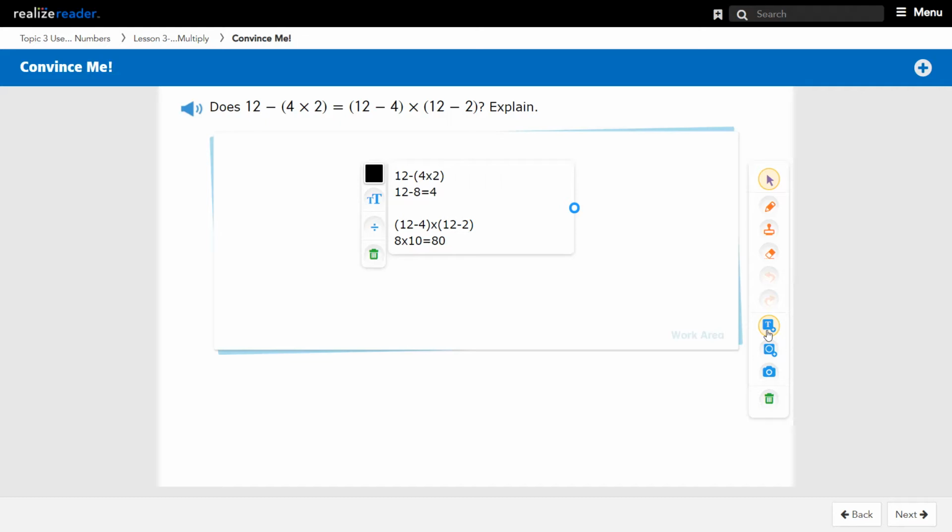So always check your work. If it's got different kinds of operations in that numerical expression, in that number sentence, like multiplication and subtraction or division and addition or whatever it is, you cannot use that property for this kind of problem. The associative property only applies to addition and to multiplication.